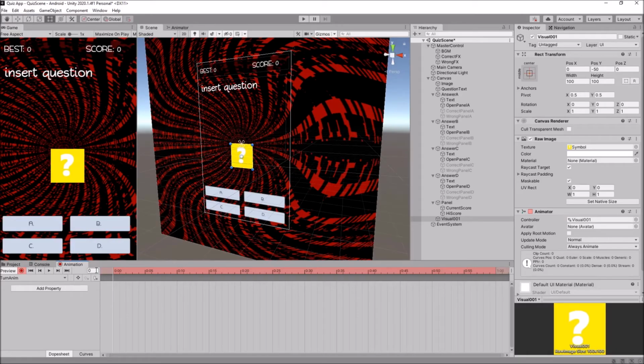So what we're going to do is start at keyframe 0, and that's the very first frame of the animation. So it ends up looking like this before it starts any animation. And we're going to be dealing with the rotation, which is right here. So we want it to start on 0, 0, 0. We have to make sure that we have a little node here to represent that keyframe as set.